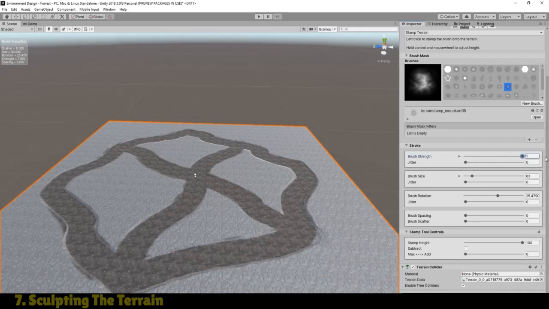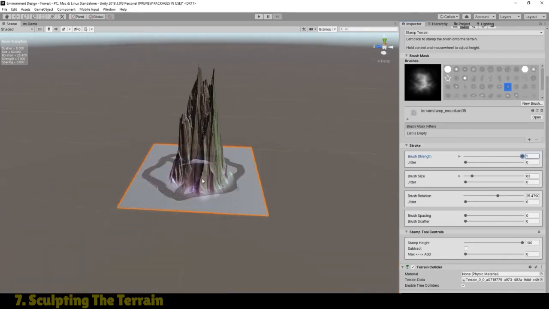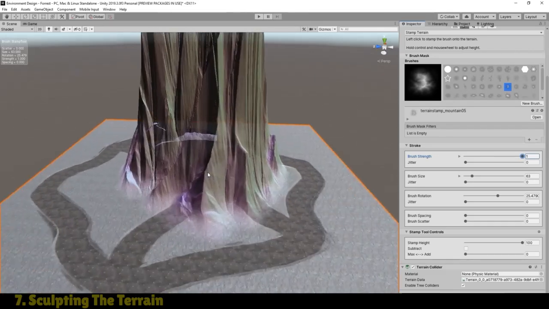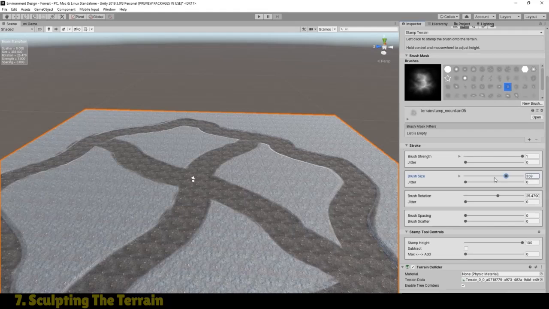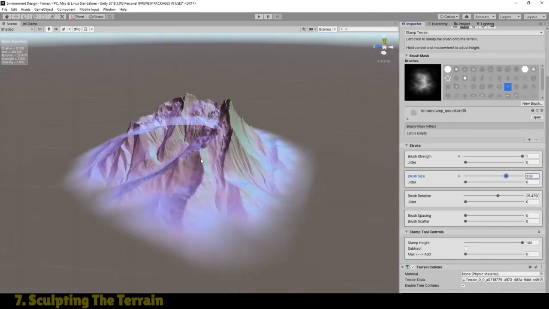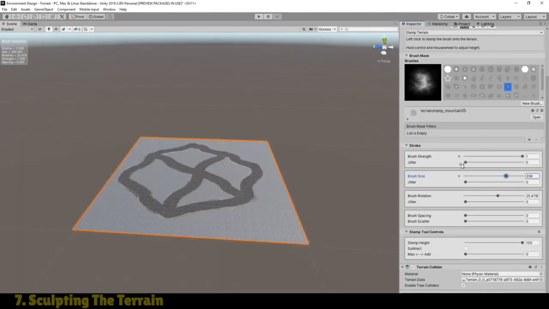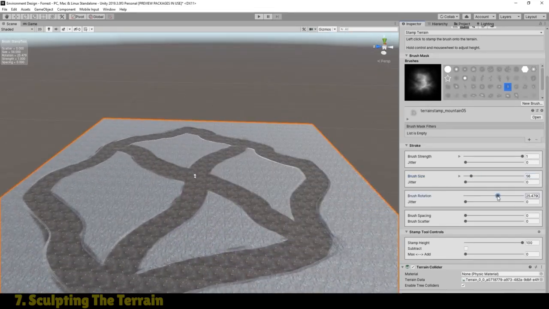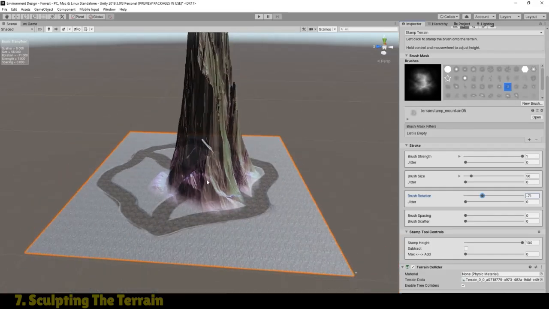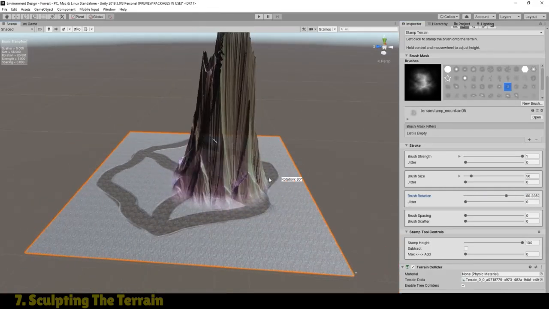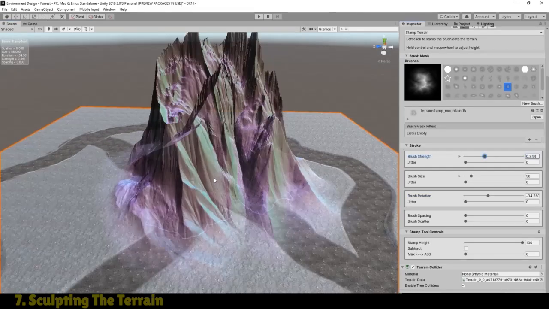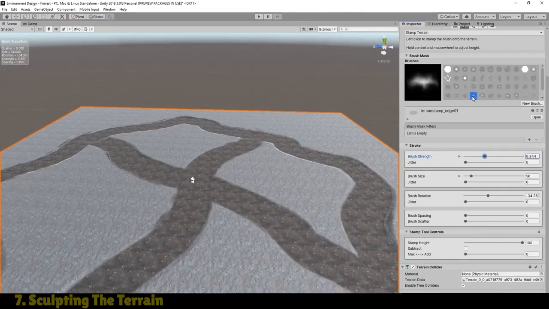If I move my brush strength all the way up to 1, I now get exactly 100 meters. But you can see that the actual brush has now been warped. If I make my brush size a lot bigger, then I get something much better. So that's how that works, and obviously you can rotate your brushes, so I can use the shortcut for this, so you can get them to face any direction you want. Okay, so what I want to use is, let me find a good terrain brush.